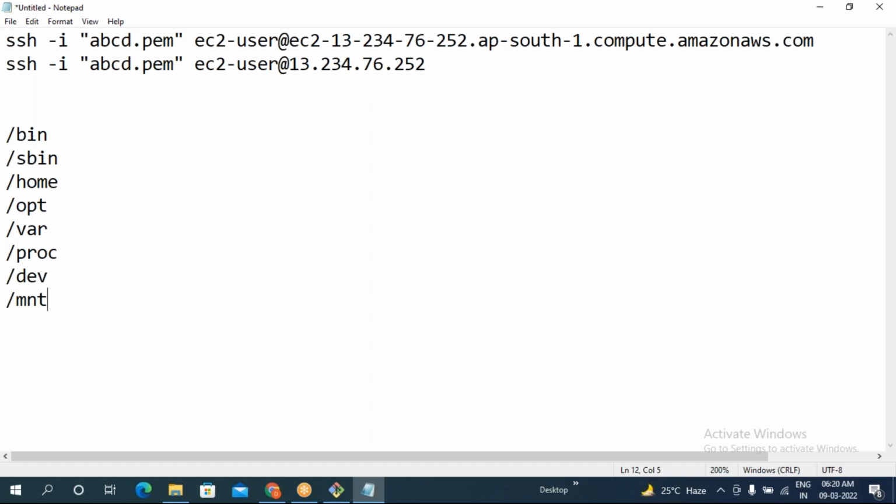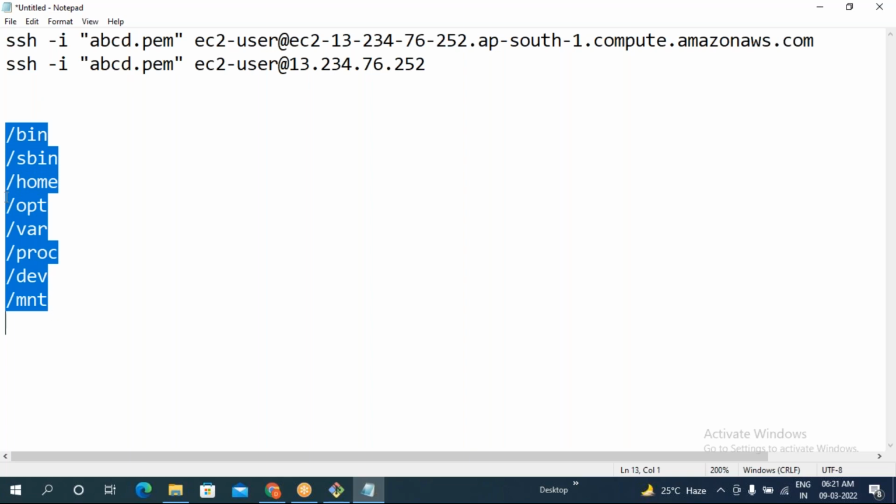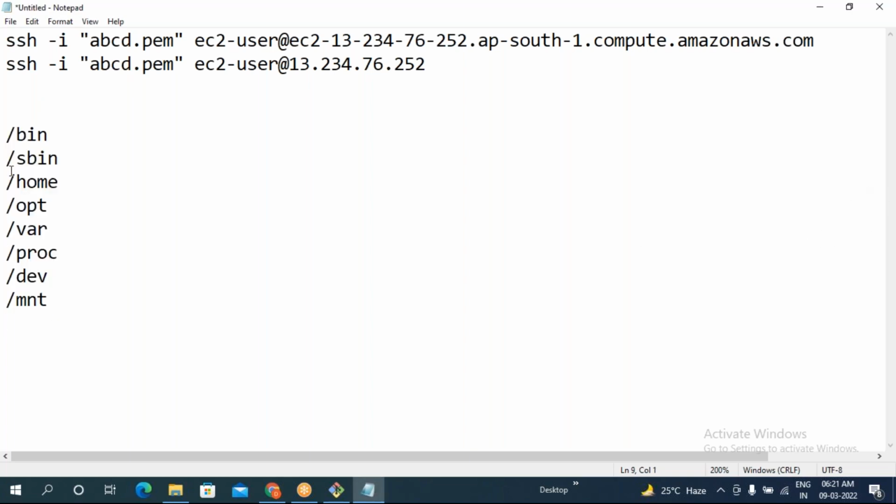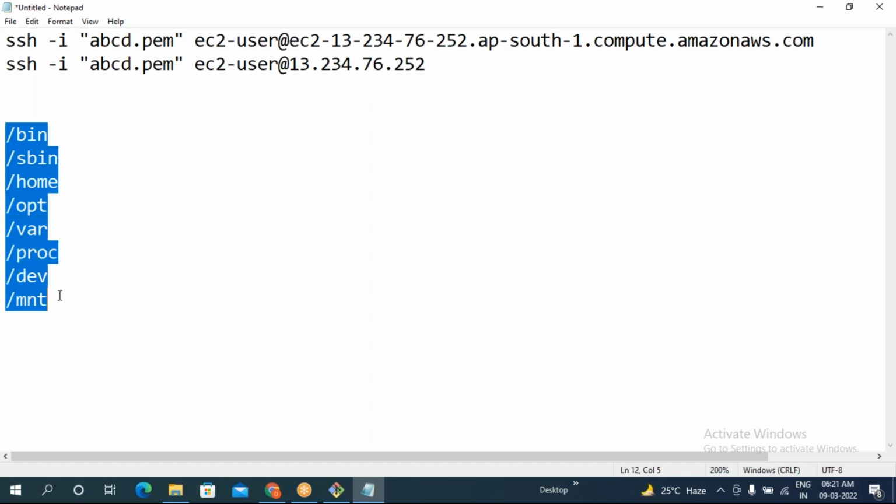Likewise, we have default directories like the C drive, D drive, E drive, F drive in our Windows machines. Similarly, if you install Linux software, I automatically get some default directories. They are called directories. This is the directory structure of Linux.